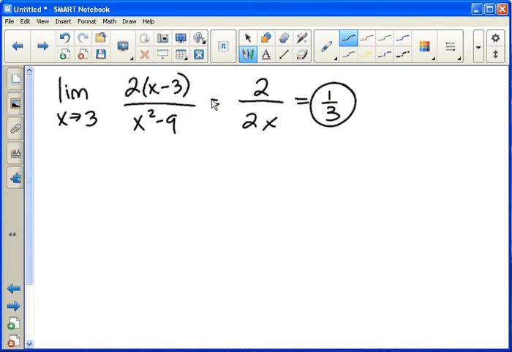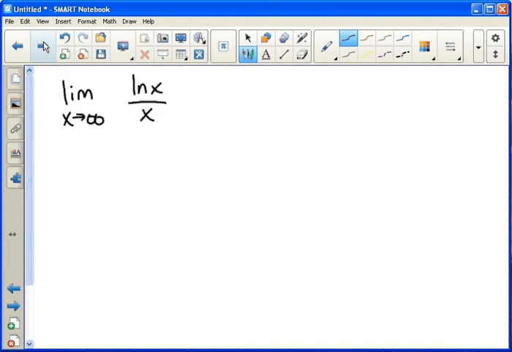Okay, this one. Let's just quickly remind ourselves about the limits at infinity. If it is bigger on top, it goes toward infinity. If it's bigger on the bottom, it goes towards 0. If they are going at the same rate, then you need to look at the coefficients and go with those. Now, natural log is very slow. Natural log is pretty much the slowest function we have. So natural log is going to move more slowly than the x on the bottom.